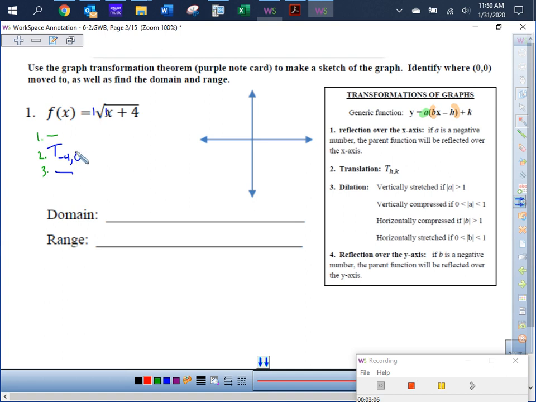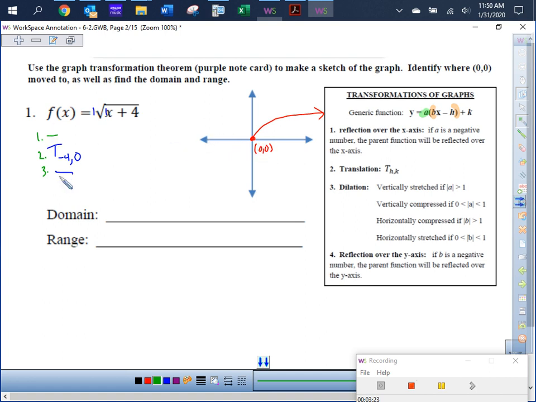So they want us to make a sketch of this. Well, again, since it's our first go-around, don't sketch this, but this is the plain Jane square root function. It looks like this. Okay, what we are doing is moving it. It has been translated 4 units to the left. That is the only thing that has happened to this one. So the endpoint normally starts at 0, 0. This has to go 4 units left.